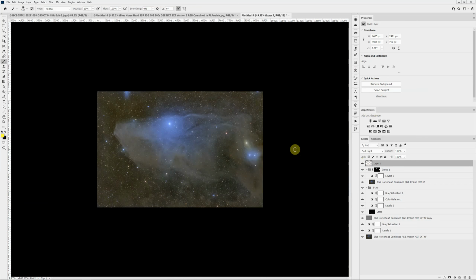And in fact, you can spend as much time as you want with a layer like this. If I want to bring out a little bit more of the nebulosity in this area, I can paint again with like a 10% opacity and brighten that area locally. If I want to darken some of the area around the nebula to help it stand out, I can paint with black, and that darkens, so we're darkening the dark areas and brightening the light areas, and that creates that local contrast that helps an image pop.